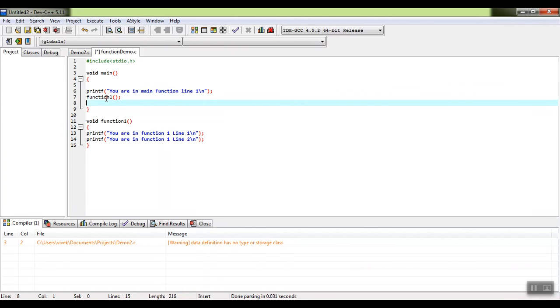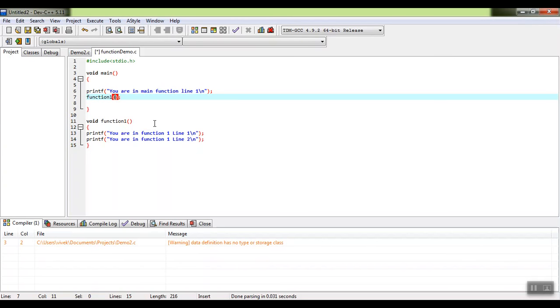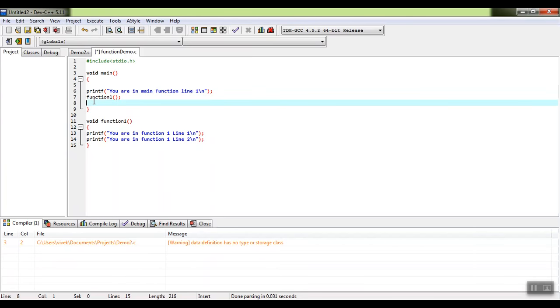So this is how we call, we just need to give the function name, and if that function takes any value, those also we need to map in the argument. So we'll learn about that. So far we are starting from the simple function, and we'll try to extend that with more complexity. So for now we are assuming this function does not take any input and it does not return anything, it simply prints something on the screen. Okay, so here we can call the function, and let's print again here and say you are on the line number 3.